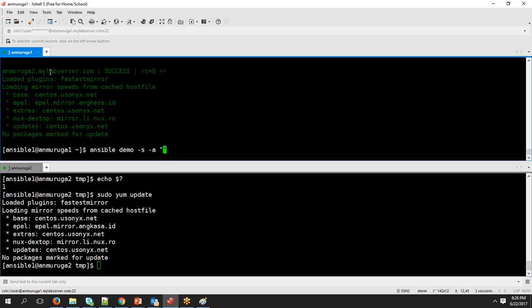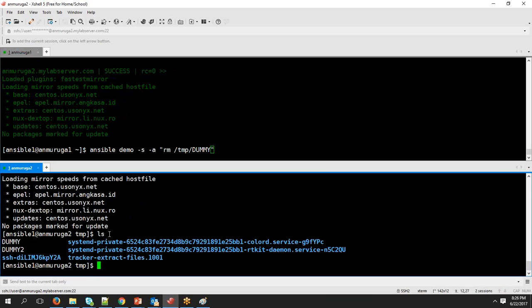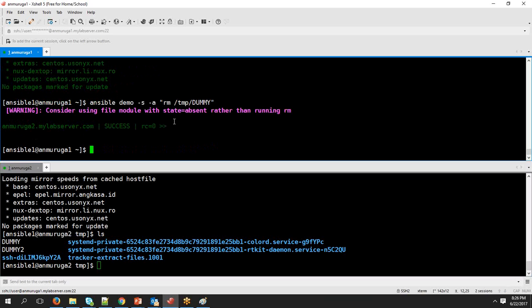So let me delete a file from the temp. Okay, so here in the temp you have a file, right? So now you see what it will show. Okay, now basically it is going to give you the output on what it has connected. Okay, I'll show you the same thing using a module so that it'll be better.